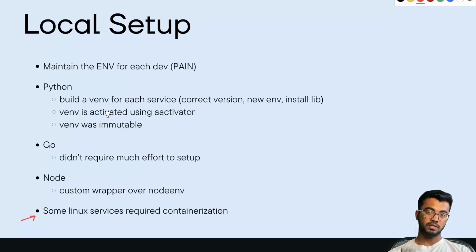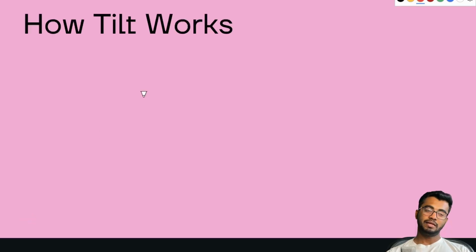That is when they were thinking that, okay, let's talk about Tilt. So Tilt is something they use to automate this whole process of making their local environment ready, like run this bunch of steps, install the database, run the script to fill the records in the database, make sure that this port is free. If not, kill the services in that port, up this service, connect with the database, and make sure that everything is running. So it's like a bunch of step-by-step steps.